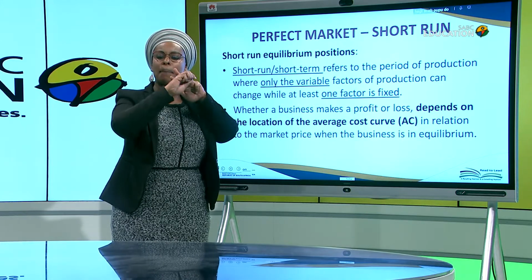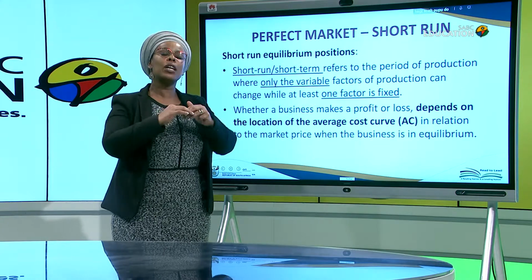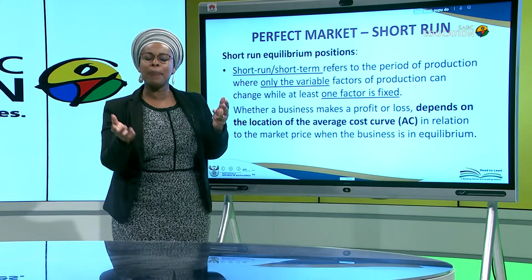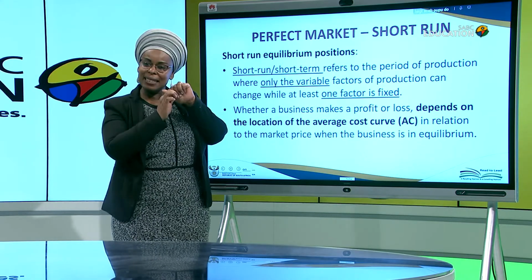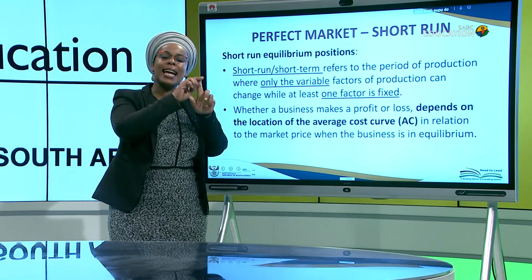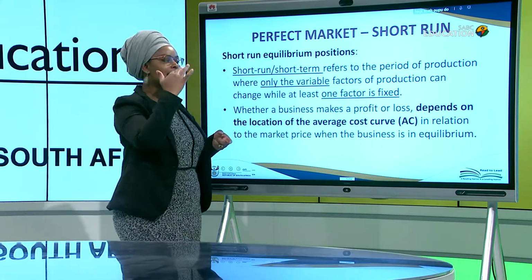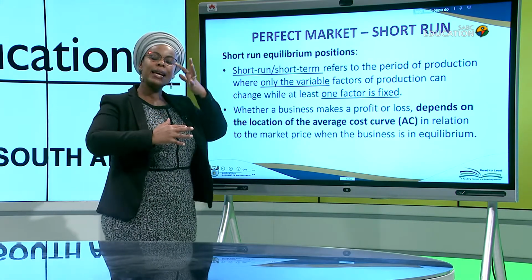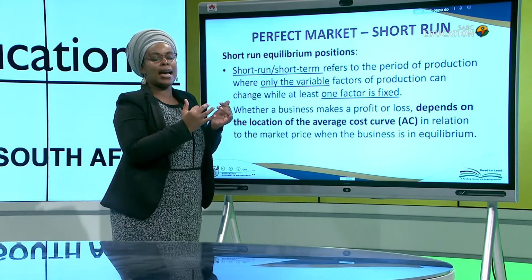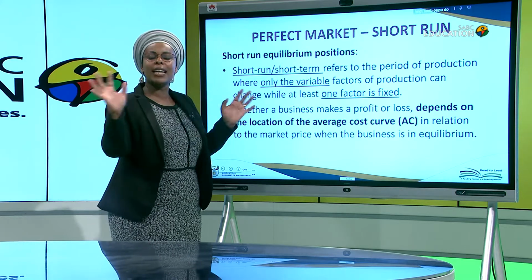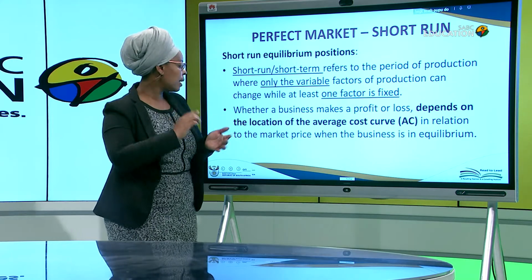But let's say the amount of land where our business is, we don't expand, we don't buy more land, we don't build more factory or another plant, but we can increase workers and use less technology, or use more machinery and employ less workers. So this is what it means when we say that certain factors of production should be variable, whereas at least one should remain fixed. In our example, land will remain fixed. We don't expand, we don't build another plant, then we will say it is fixed.